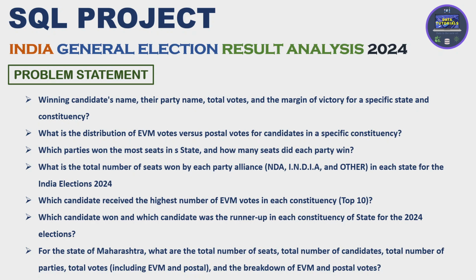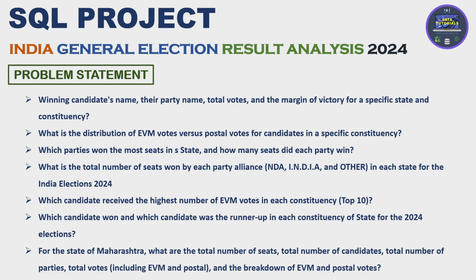Obviously, this is a real-time project, but in some cases, if you try and Google the results of those particular candidates in those particular constituencies, you might see a mismatch in the numbers. It is taken from Kaggle, and I too have not checked, because it is not possible to check for all the constituencies how many votes each has received. So take it as a learning purpose. But this is sure: who won and who lost is correct data, right? So that's the correct data, and not to worry about that.